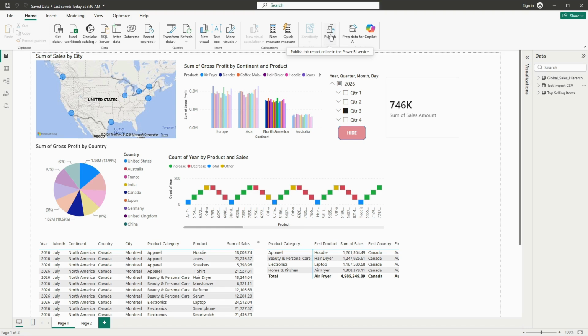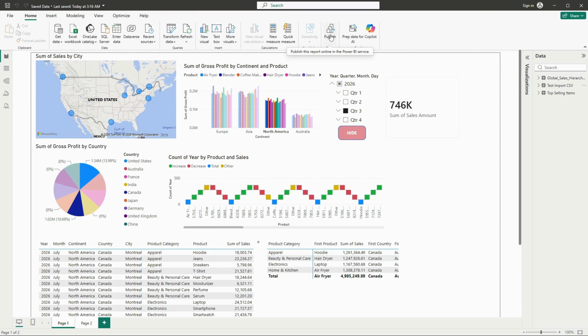In this new window, click on File in the upper left corner. This is where you will find the options to embed your report. Now look for the option that says Embed this report. Click on it. This is an important step that allows you to make your report accessible to the public. Think of it as unlocking a door to your insights.